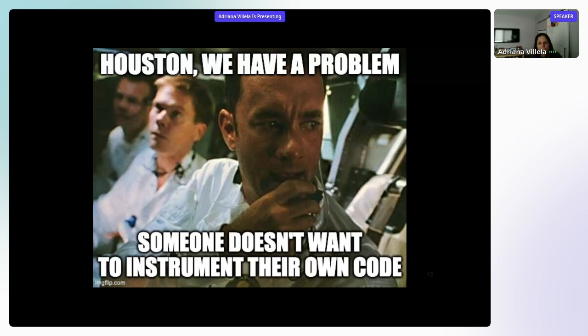Now, listen, if you're just getting started with observability on an existing code base, you are basically starting from zero. You will have to go through your code to instrument it, and you may have to put some features on hold in order to focus on this. And this will take time, but it will be worth it in the future. If you're looking for a quick win, identify those high-touch areas that you need to instrument and go from there. And also get in the habit of instrumenting new code as you write it so that you don't have to go back and instrument later.